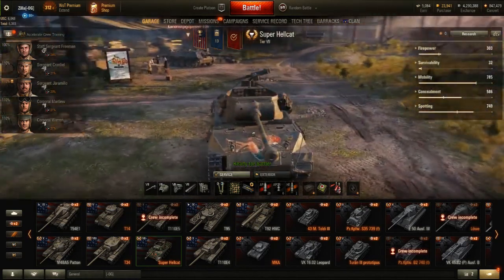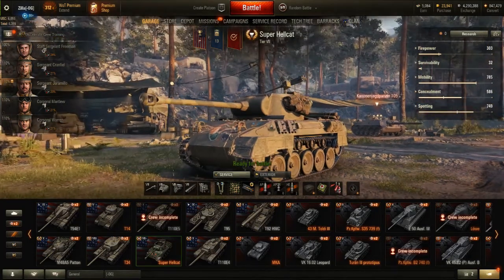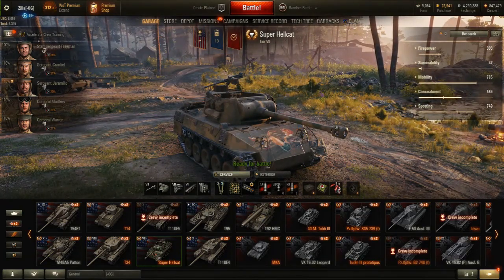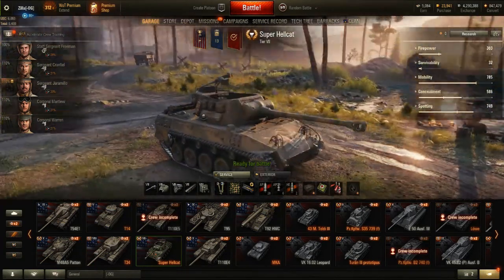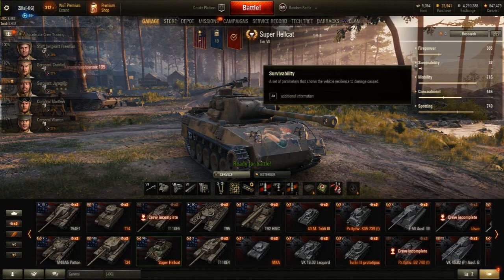Now, the other thing too is this thing is fast as greased lightning. It does 70 kilometers an hour cross country, so that can get you into trouble. The other thing that's going to get you into trouble on this tank is the armor. It's only 12 millimeters thick. Now, the real Hellcat in real life had 14 millimeters of armor. This thing only has 12. And on the turret, it has 76.